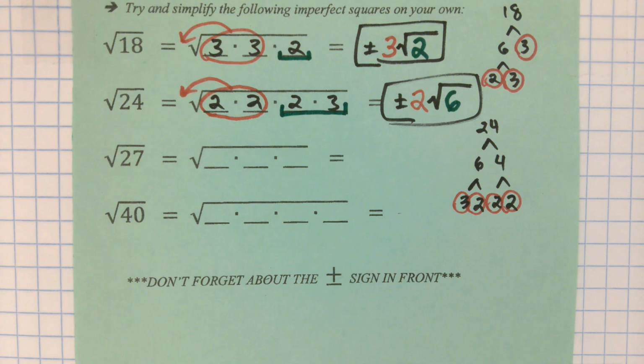Okay. So this is great. We got 3 times 3 times. Is there any pairs we can pull out there? Yeah, there's 2 3s. So go ahead and circle those up. Bring them out in the front. Is there anything left behind? 3. So we've got a 3 in front, and then a square root with a 3 on the inside. And then in front of that 3 goes our little plus or minus. Great job. So this one, when we pull a pair of 3s out, we just pull one single 3 instead of a 9.